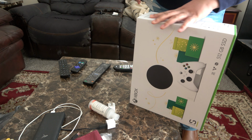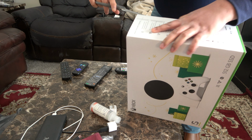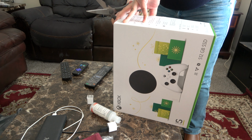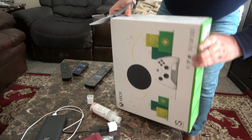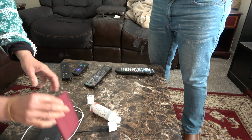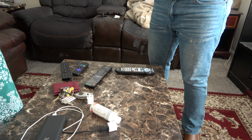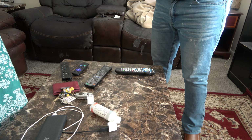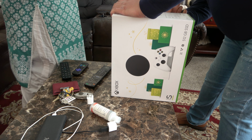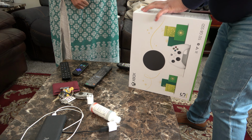Alright. Let me get this thing to open. Alright. I'm trying to get it to open. Okay. Oh, shit. Why do they package like this? I have no idea.